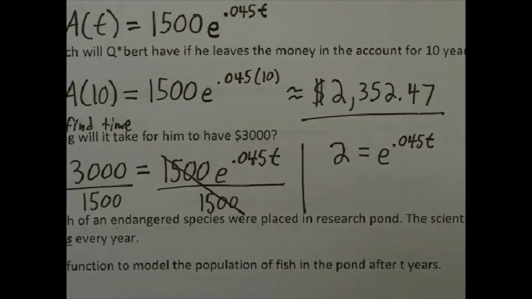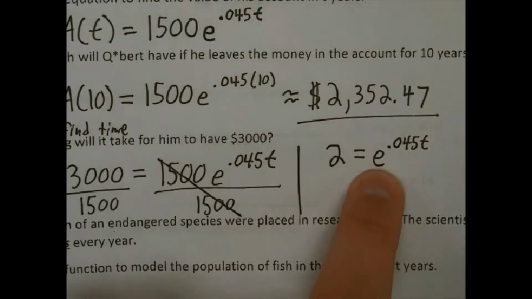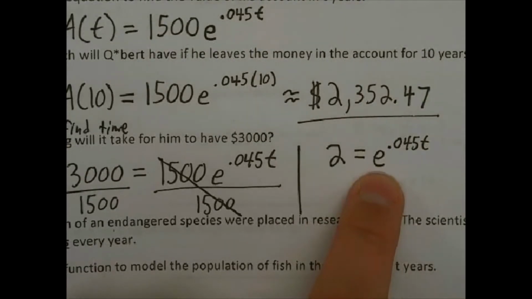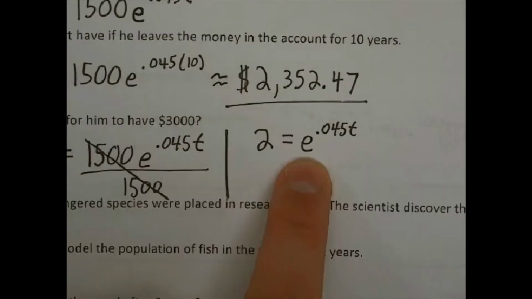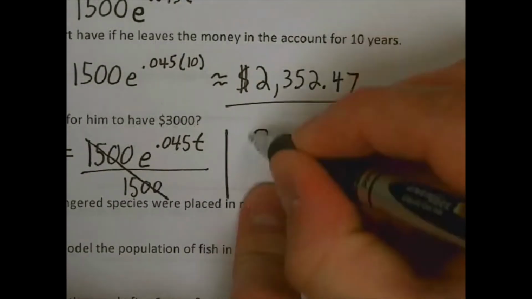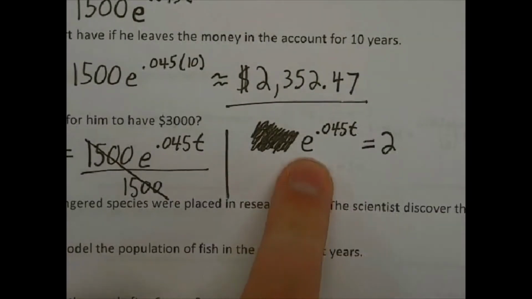My goal is to put it in log form. Okay? Exponential to log form. Now, if you see an E, it's very similar to common log, where if it's a 10, you know it's common log. So if it's an E, you know it's natural log. Okay? So I can't really do a left, right, middle thing here. So let me do this. Instead of putting the 2 here, I'm going to put the 2 here just to show you that you actually can do left, right, middle, but that exponent has to be on the left-hand side.